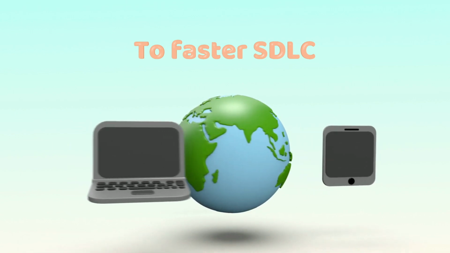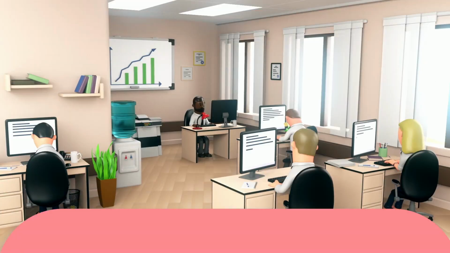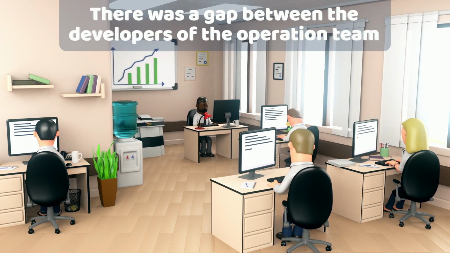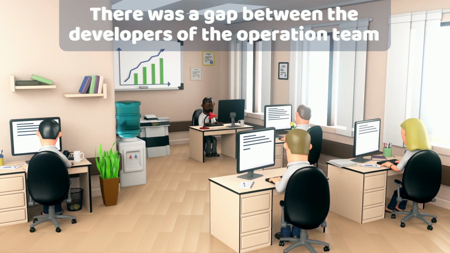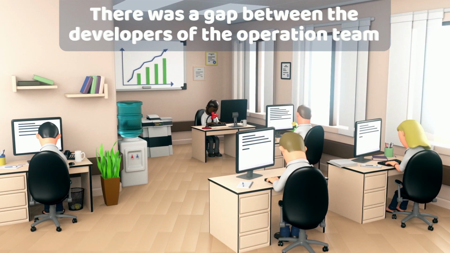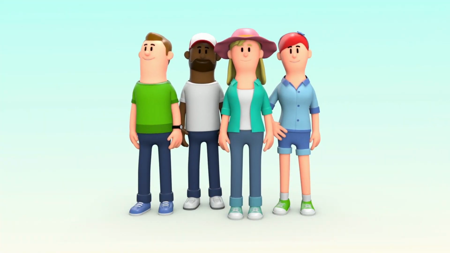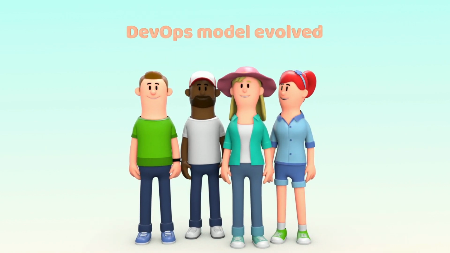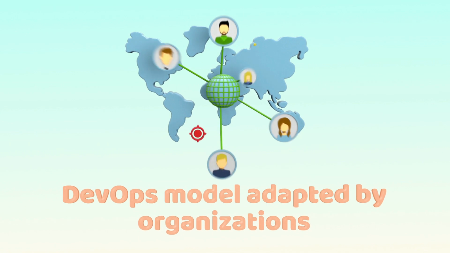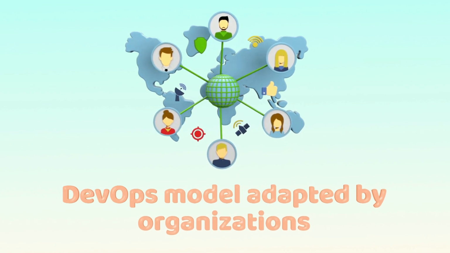Prior to DevOps, developers don't know how to make sure their application is up and running all the time in the server, and system administrators don't know anything about the application itself, which creates a gap between the developers and the operation teams. To fill up the gap, DevOps model evolved where DevOps engineers work across the entire lifecycle of software development. So, DevOps is the process or practice, or often we can call it mindset, adapted by the organization to fasten software delivery lifecycle.